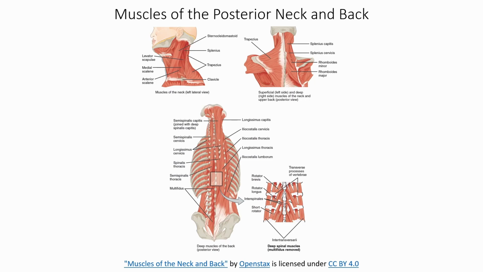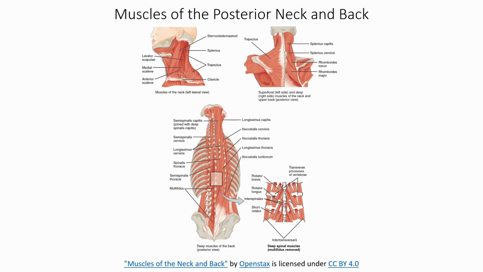Right, and so these two muscles are going to help with things like flexing and rotating in your neck, supporting your neck, as well as some lateral movements to the side with the splenius cervicis. We have the rhomboideus minor and rhomboideus major. You see them coming off of those vertebrae towards the scapula. And so those can help pull that scapula in towards the midline.